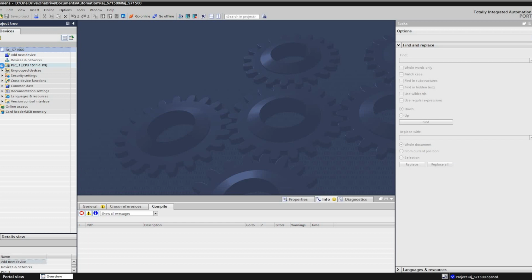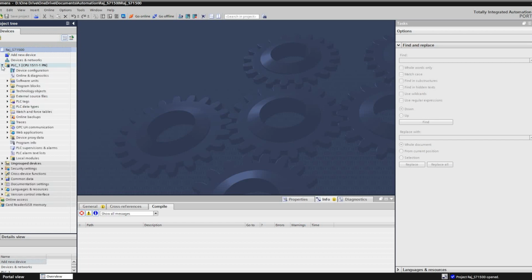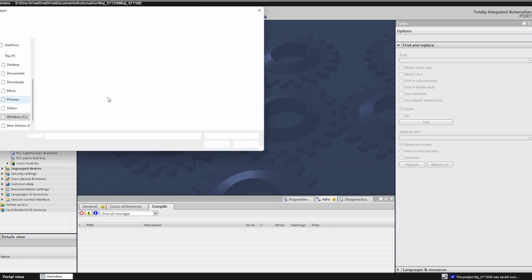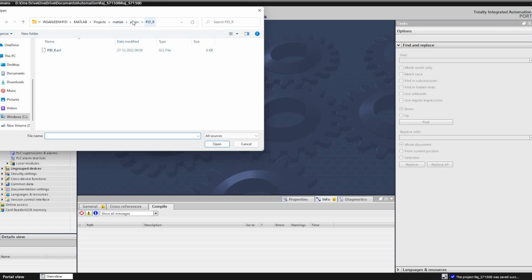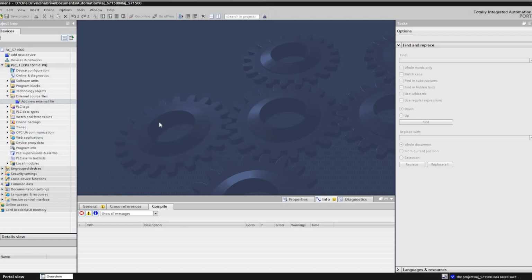In the TIA portal we have to go to the external source files. We click on add external source file, and then we go to the same folder where it is placed. It will be inside a particular folder, and once we open it, it will come.